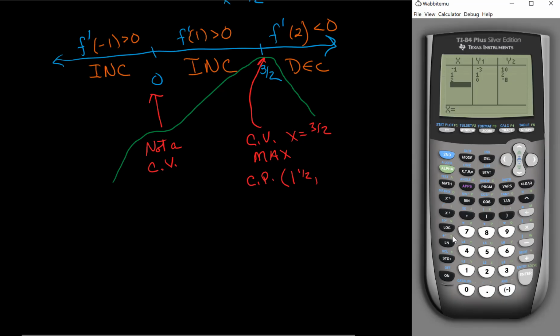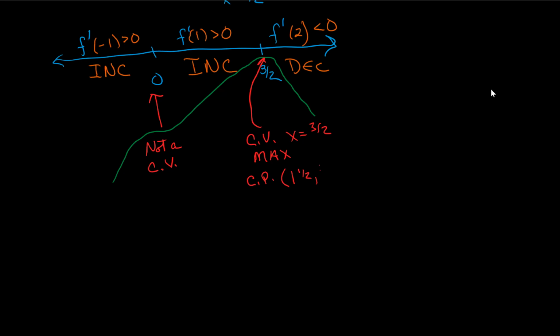I'm just going to get out the calculator, and I'm going to put in my next x value, which is 1.5. Now be really careful here. Notice the slope is 0. That's fine. That was expected, because this is a location where we solve for the slope to be 0. The y value is 1.6875. Let's just go ahead and put that down. So it's going to be 1.6875, and there is a critical point.